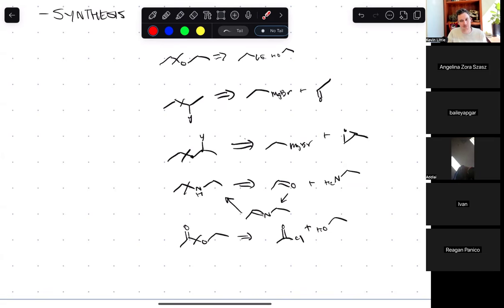Honestly, the protecting group is the smallest thing we added. If you don't get the protecting group, you could still probably get 80% on the synthesis, right? If you just never do a protecting group, but it does help. And really what I want it to get you to do is to start thinking: are there multiple nucleophiles? Are there multiple electrophiles? Do I have to be careful about this?